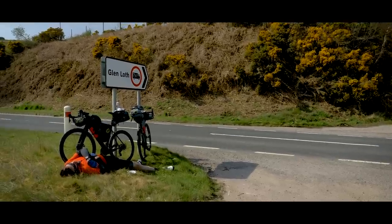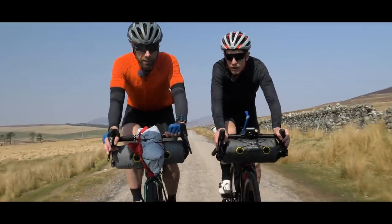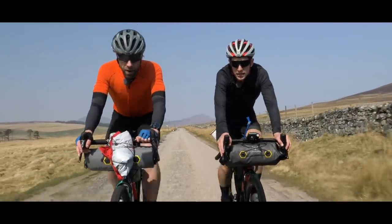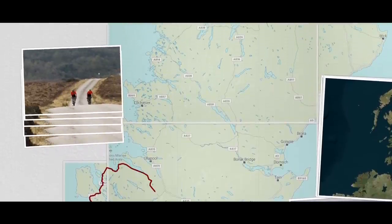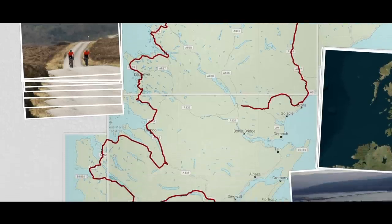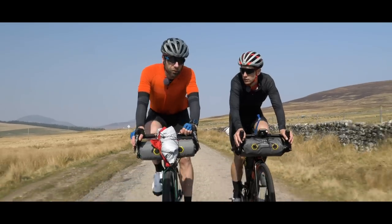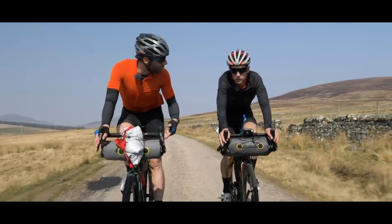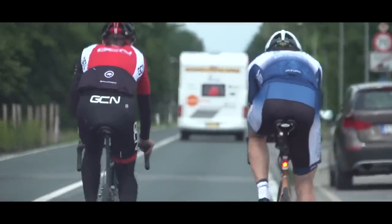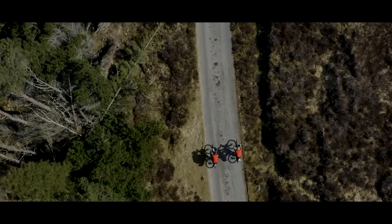So what would your golden tips be for someone that's comfortable with road cycling — they've done sportives, grand fondos, races — but wants to transition over to ultra distances? If you're doing multi-day rides but you're not racing, I would encourage anyone riding big distances for the first time not to enter a race, just to go out and try to push themselves over distance. Your setup on the bike is going to be a bit different — don't try and be too much of a race snake. Your positioning, your form on the bike, is absolutely crucial.